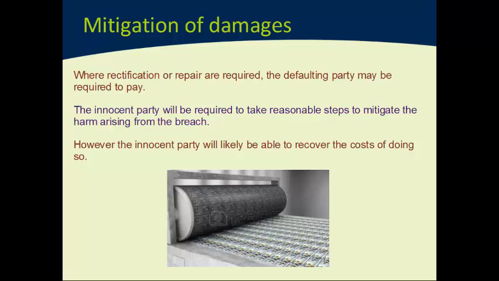The second type of mitigation we talk about is mitigation where the innocent party is expected to try to do things to stop their losses from getting any worse. So let's say you have some work done by a plumber, and the plumber fails to connect something up properly, and the result is that you have raw sewage that's starting to run underneath your house. And you have options that you could take which could stop that raw sewage from getting into your neighbours' yards or getting into the drains and running off into stormwater.